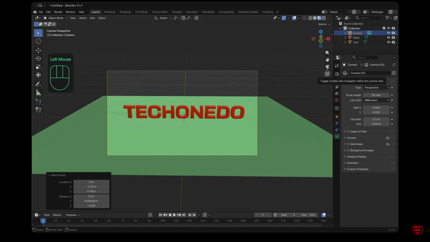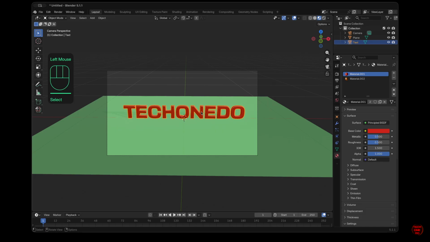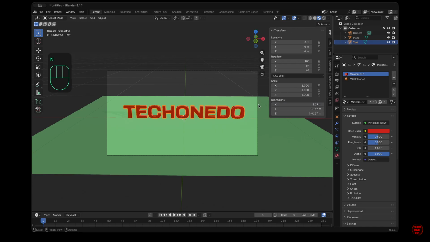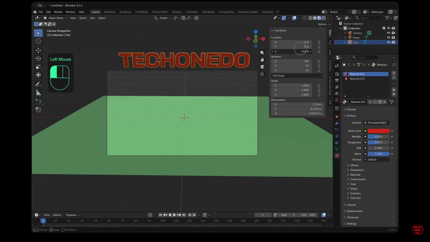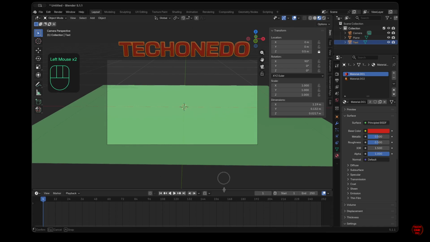Let's start working on the animation now. Click to select the text object. First, I'll move the text out of the camera view by pressing N and adjusting the transform properties. Now we have to keyframe the location of the text. Let's expand the keyframe editor / animation player section.